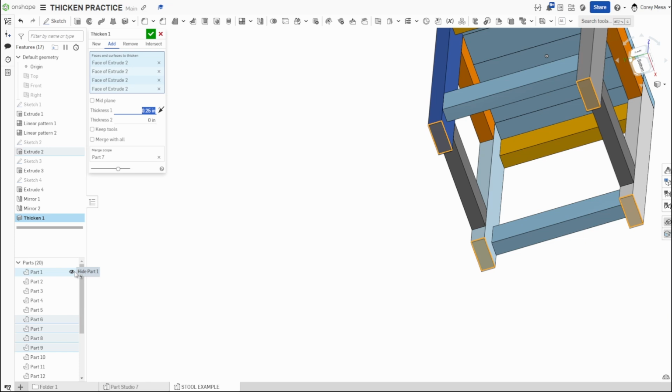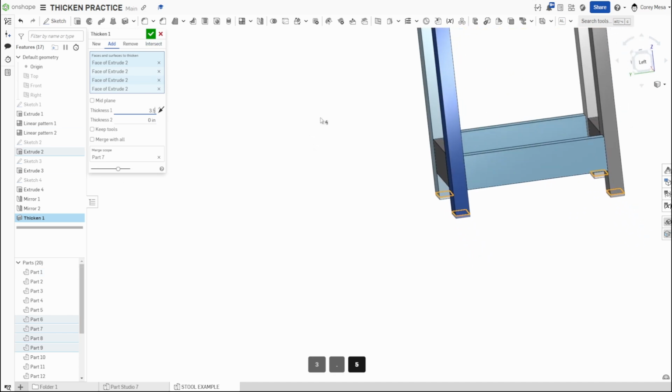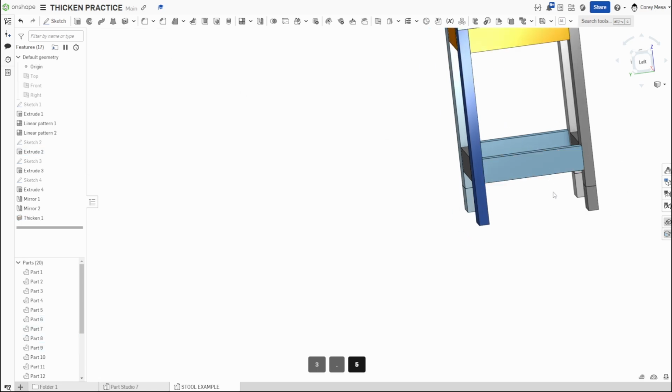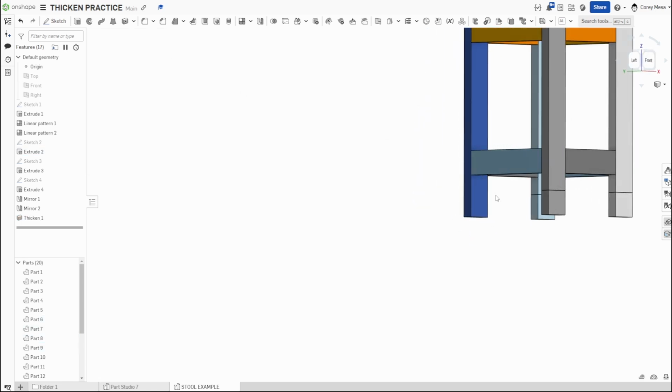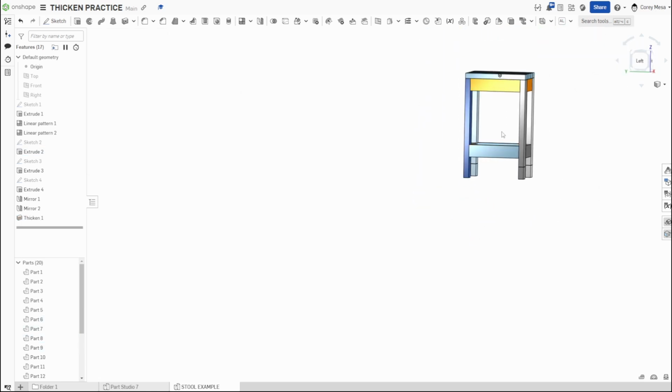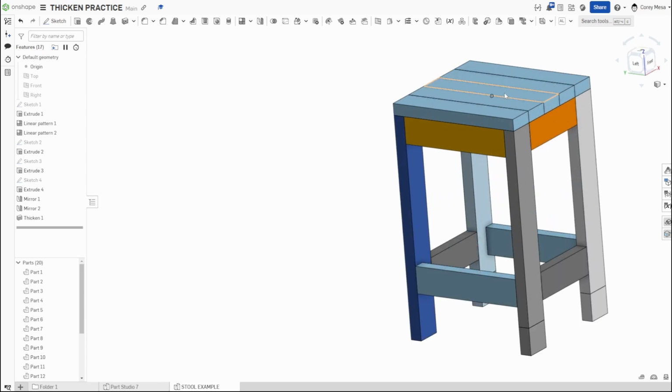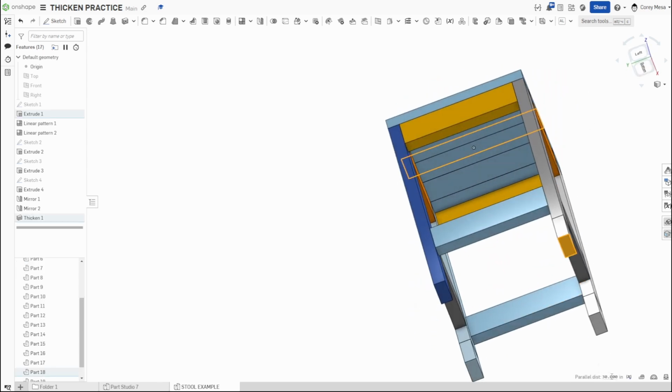And another 3 inches will bring us to 30. So 3.5 is what I want to add. I'm going to add 3.5 inches. We'll say enter. And now I have this table that is from the top to the bottom, 30 inches.